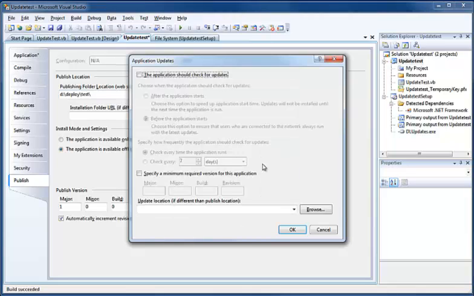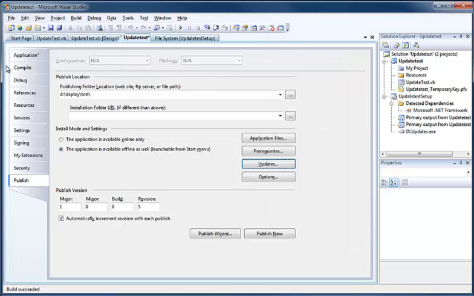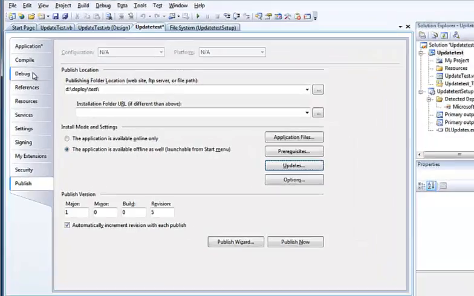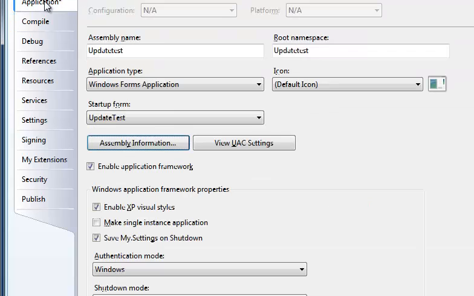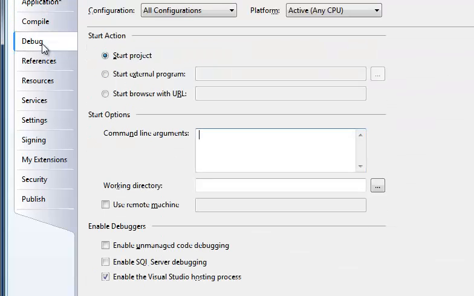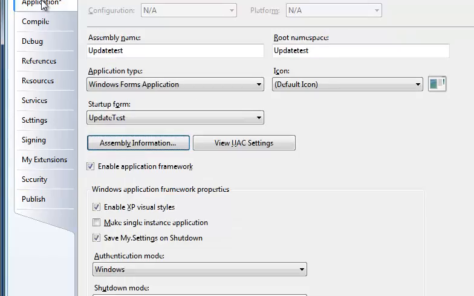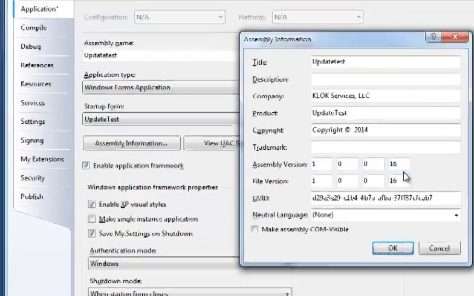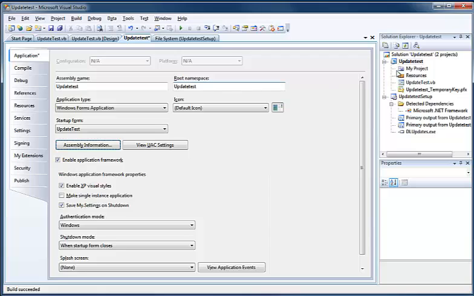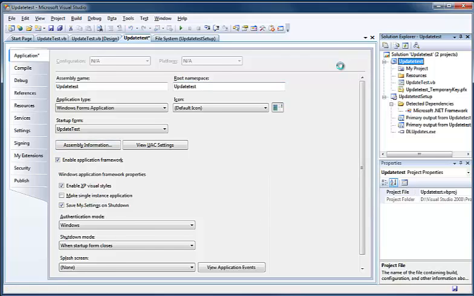As a matter of fact, the ClickOnce update is turned off. I don't have that updating at all. The other thing I do here, let's see, where is it? Oh yeah, under security I turn off the enable ClickOnce security settings because I'm actually doing a setup versus a ClickOnce installation. Okay, so as long as we have this set up correctly, I'm going to go ahead and build my application now.